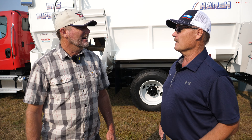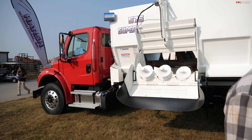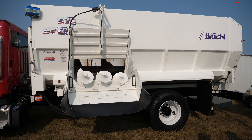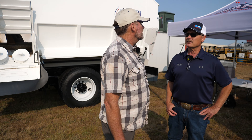So your main customer is the mid-sized farmer? No, our main customer is a commercial feed yard. These are some of the smallest units we make that you see here — one of the reasons for that is they're easier to get to a show. But yeah, this is a 575 cubic foot truck mount. It's the largest mixer we can put on a single axle truck effectively. We make them up to 1,400 cubic feet. A single axle truck is good for maneuverability inside of a feed yard, and we make some that have to have triple axles, holding about 45,000 pounds of feed.